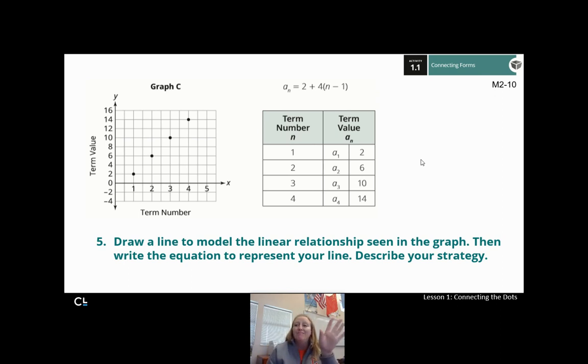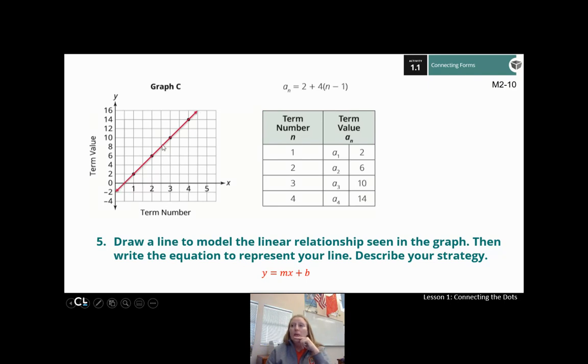All right, so the first thing I did, I drew my line. Connect the dots. Look at that line. It's so pretty. I did, of course, put arrows on either end because we know lines go forever and ever in both directions. I also had to write an equation. So because it was linear, I was thinking back to my previous math class, and I thought, oh, yeah. Linear equations. They did the whole y equals mx plus b thing, right? You remember that? And m was your slope, and b was your y-intercept.